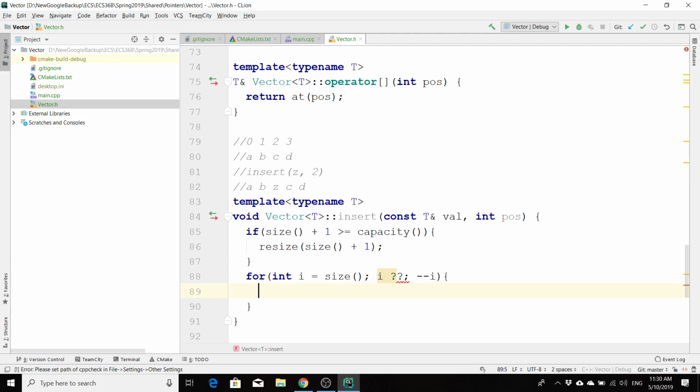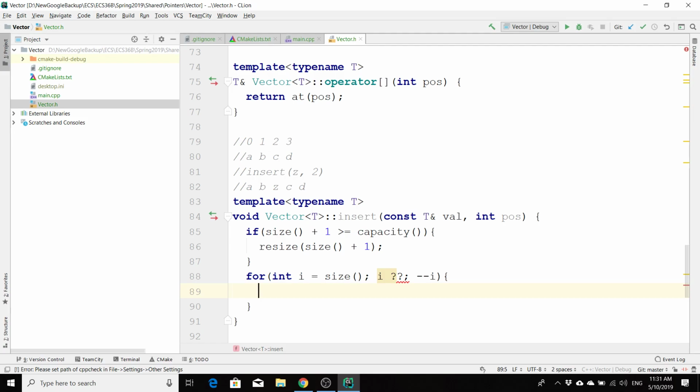So I'm starting right here, I guess, technically, because our size hasn't changed, the number of elements hasn't changed. So I'm starting here, and what should I do with this element? Take this D and move it one element to the right.